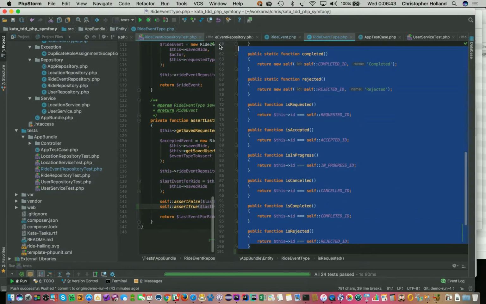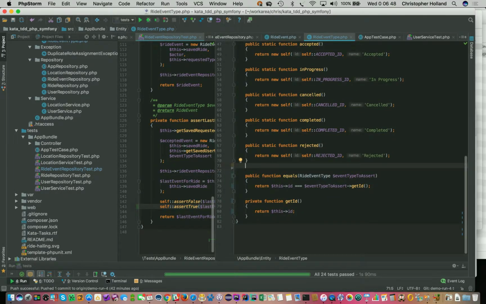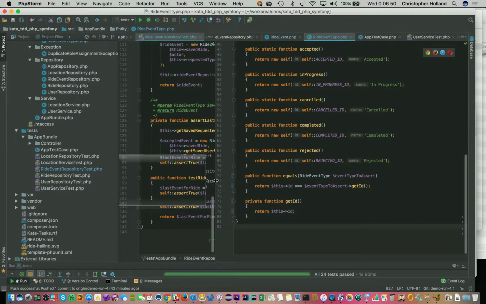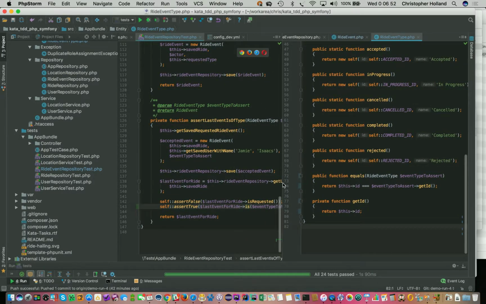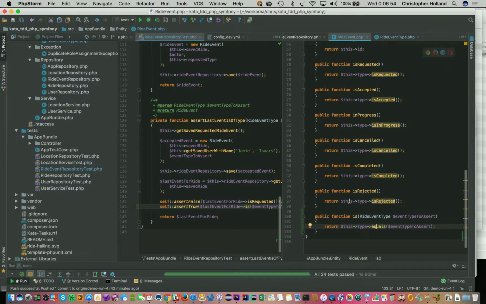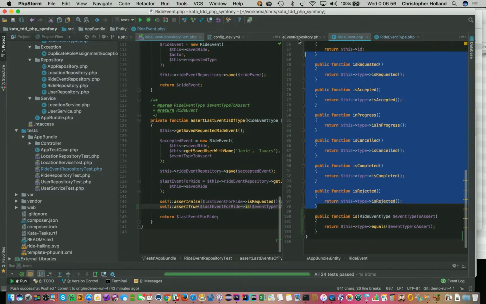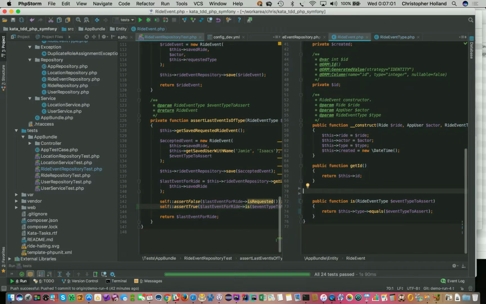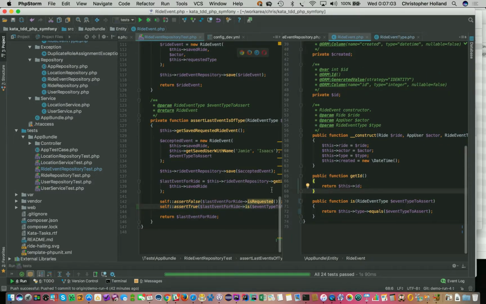So then I can get rid of all these methods. And write event, I can get rid of all these methods. Goodbye. All right.